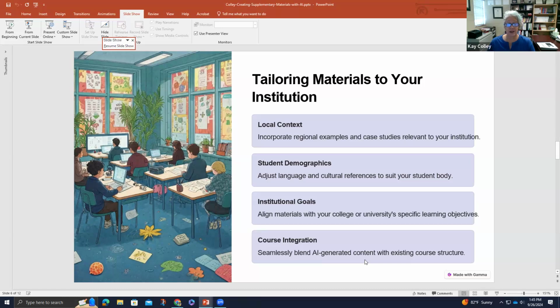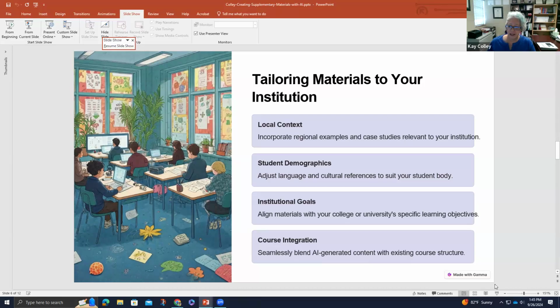We generally have objectives for all of our classes as well. And so you can really align everything to your specific learning objectives and your specific college and university's goals. And it's easy. You can integrate it easily, seamlessly blend it in to your content that you're presenting in class, to your Canvas, Blackboard, whatever your learning management system is.